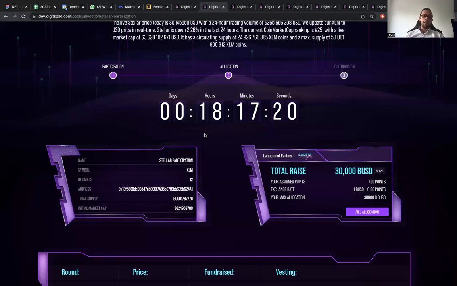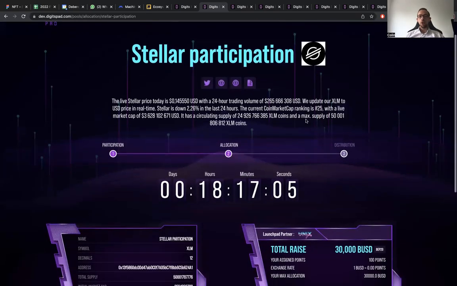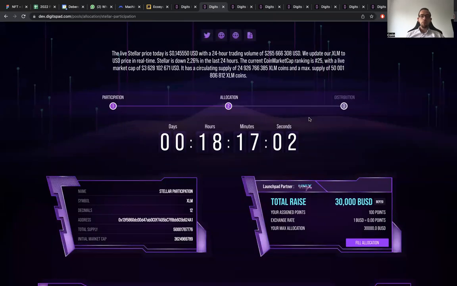If there's leftover allocation, you can always join the first come, first serve, but that's a good question. How do you know how many points you use for a certain project? Marco, that's also a good question. You don't know. In the white paper, there's a section called the fair share model. The more people participate, the lower your allocation, the more points are being shared. It's all relative to the total points committed to the pool, relative to the total race, relative to the average weight. So it's basically the same as how all other launchpads work.